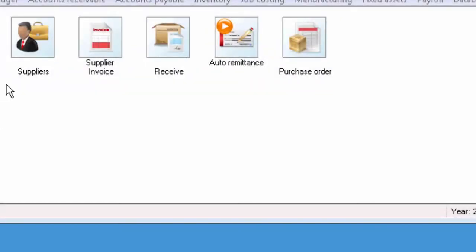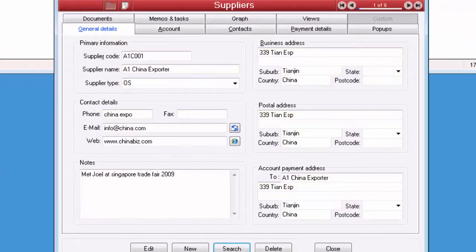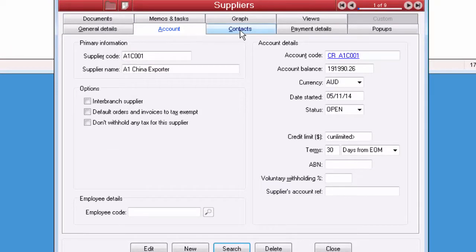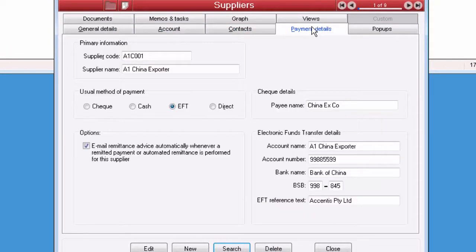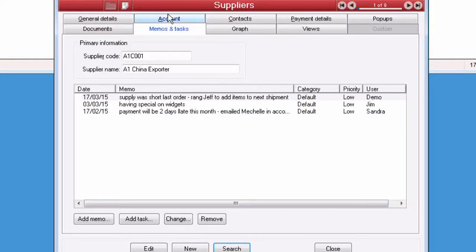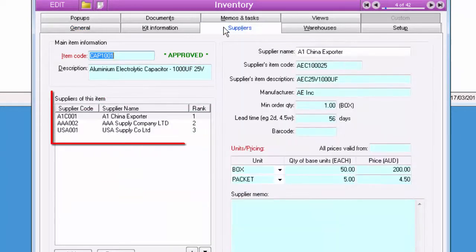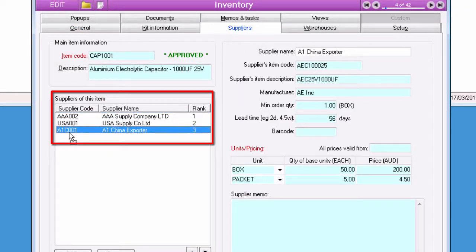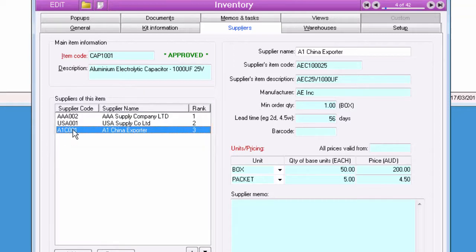Do you manage multiple suppliers with varying terms and requirements? Accentis Enterprise enables you to specify product and supplier-specific information, which ensures everyone has the right information to complete their role efficiently and best practice is followed. For example, suppliers can be ranked and set up as the preferred supplier on a part-by-part basis, ensuring that you buy from the best source at all times.